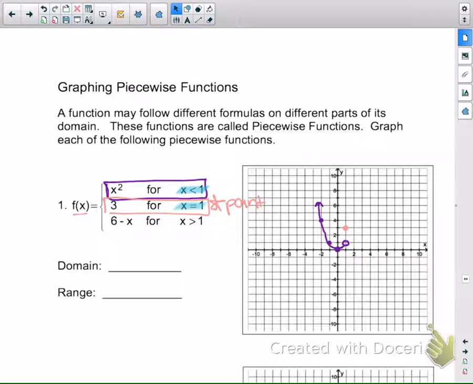The other things that you're going to have to know are the open dot and closed dot from the restrictions, because your calculator doesn't graph open dots. So when we graph number 2, we'll talk about what the restrictions look like, and we will know how to graph those from your calculator.